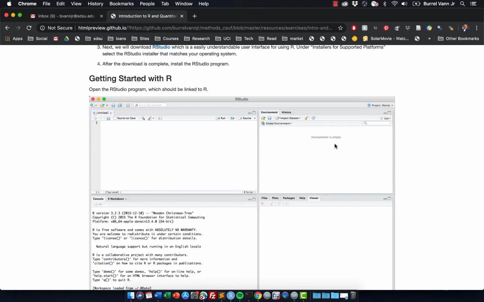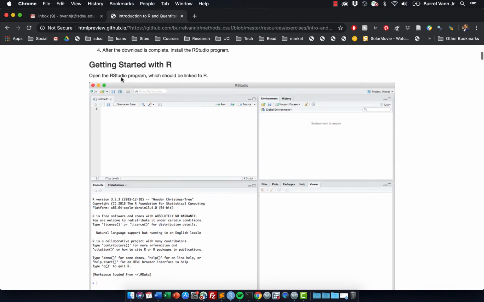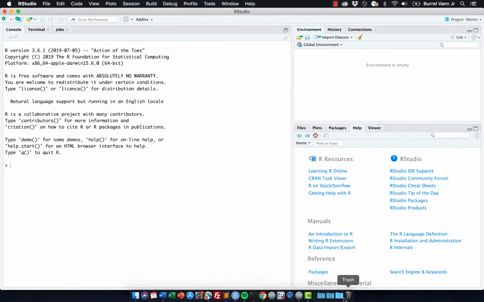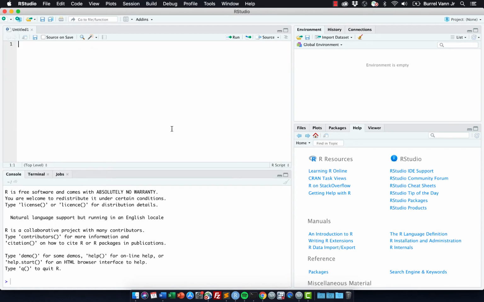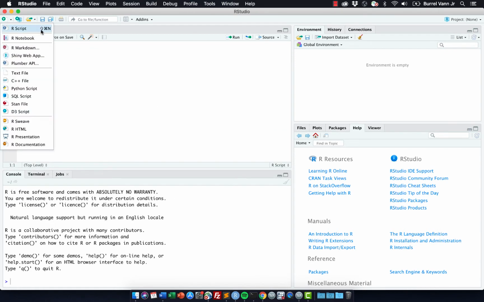Briefly, let's go over the various windows. You can open up R and you'll see these 4 windows populate. Sometimes you'll open up R and it looks like this. So you have 3 windows, 1, 2, and 3. And why is that? What's happening here? Well, what's really happening is that you don't have a script window open yet. So you have to go here to this little box with a plus sign and click on R script. So it's going to open up a new R script window. The keyboard shortcut, if you saw that there, for a Mac would be Command, Shift, and N. Or for a PC, I think it's Control, Shift, N.